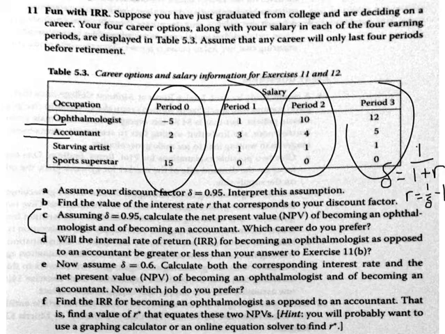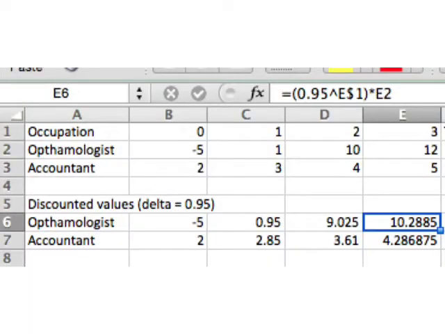So I do these things in a spreadsheet. It's vastly easier than by hand, so I'd have a tablet or a laptop with you if any problem like this is coming up in class. All right, so what I've done is simply put the information we're given into a spreadsheet, and I'm just going to walk you through. I've got the answers already here, but here's this first upper portion. I've just entered the information in the table. Hopefully I've done that correctly. Returns to ophthalmology, returns to being an accountant.